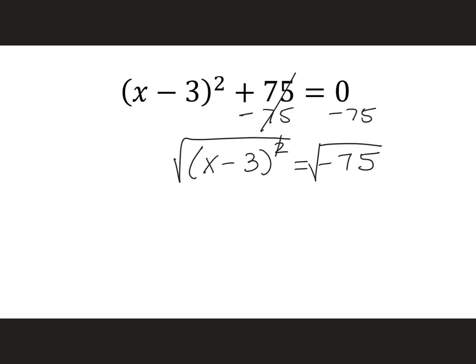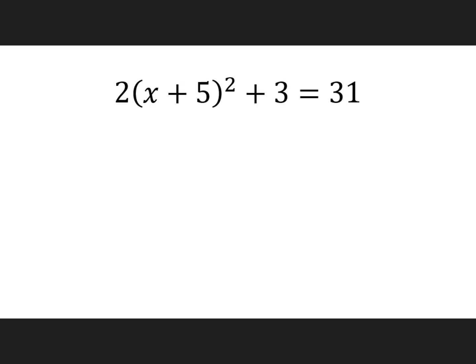Square root. I'll tell you what, straight up, if you don't see what I'm seeing, you will notice it when you get to the calculator because you're going to get some sort of error in your calculator. Why? Because I can't find the square root of a negative number. This just doesn't work. So the answer to this is no solution. And that basically means that parabola is not going to hit the x-axis. It's either going to be above the x-axis or below the x-axis. It's not going to hit the x-axis.